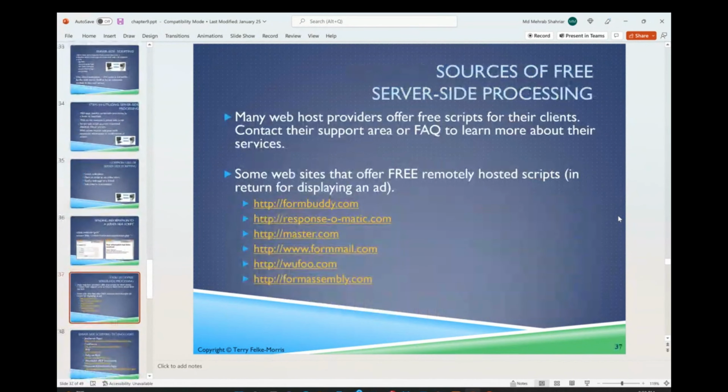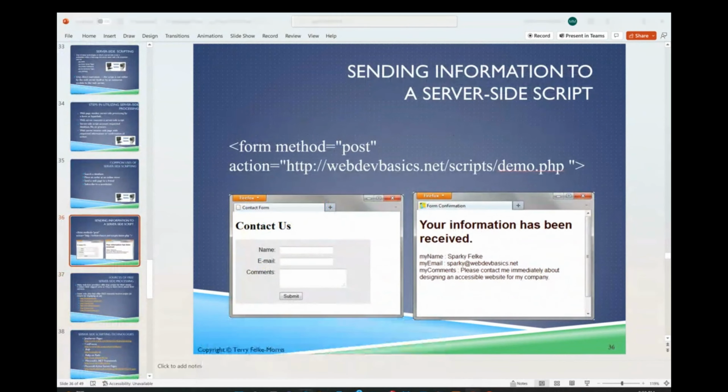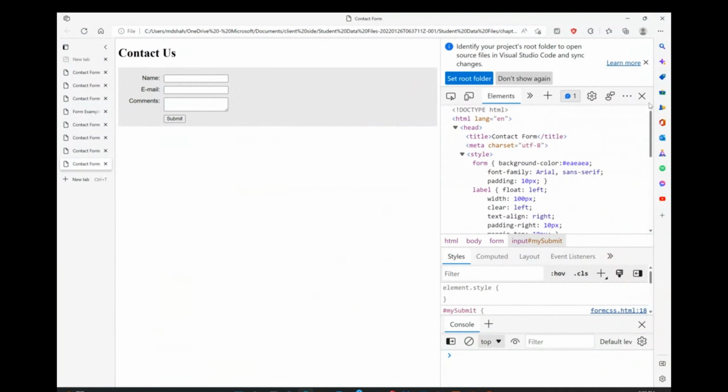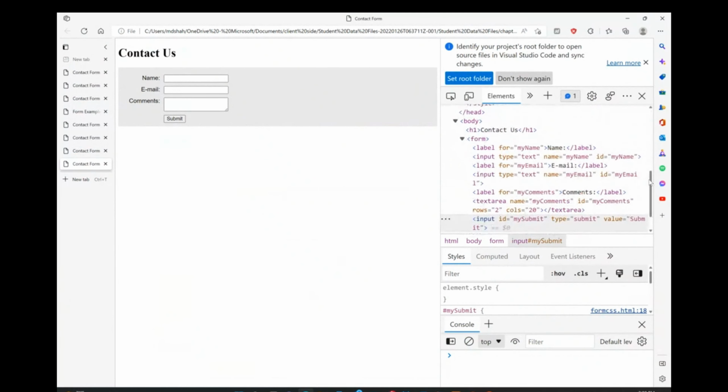Now, let me show you one example. Is this going to work? Okay, let's see. Not this one.